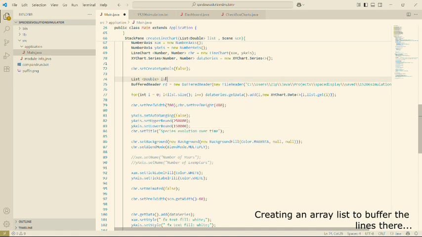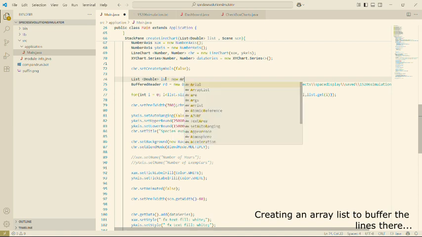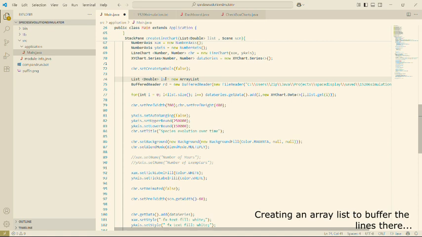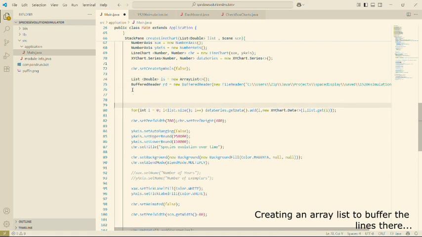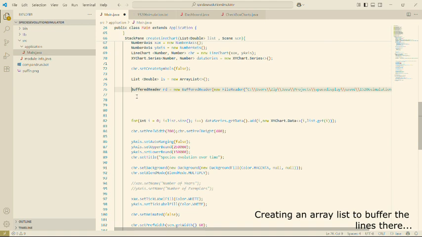And we will create here a list of double, because we want to add the data that the buffer reader is reading to that list.